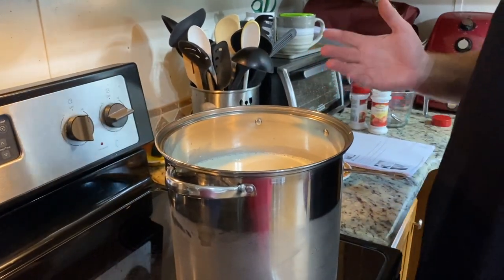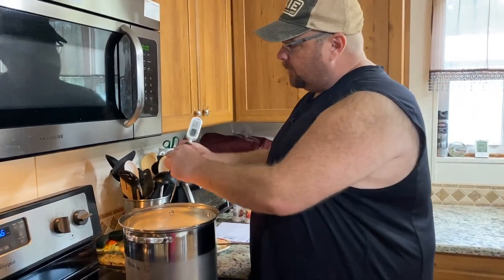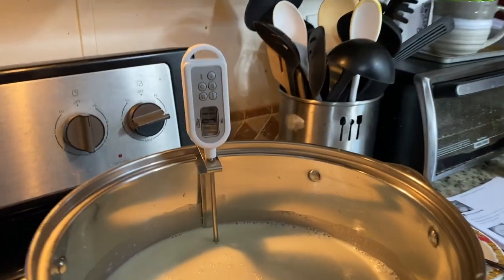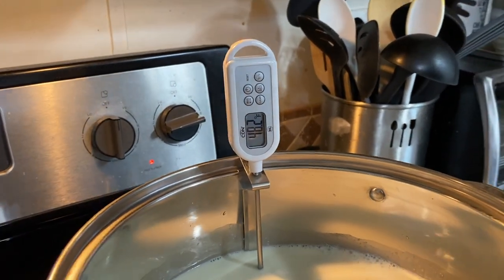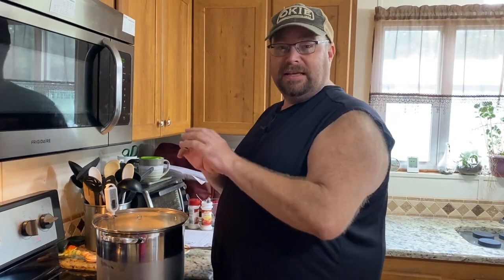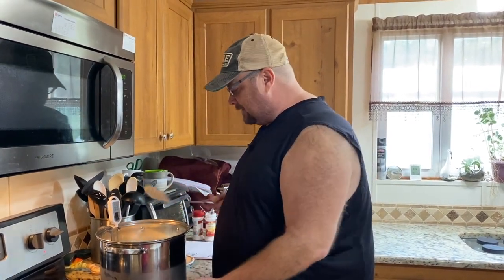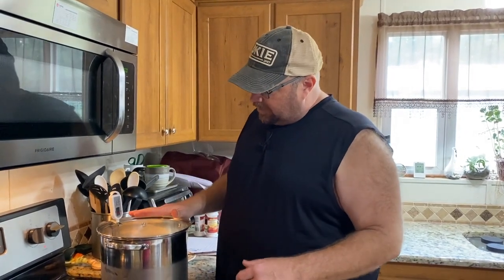You want to bring the heat up nice and slowly. This takes probably around 10 to 20 minutes depending on how high you go. I tend to lean on the slower side, so it may take a little longer than the 30 minutes the recipe says. I've got one of these really long thermometers on the side. The milk is still around 40 degrees, so we have at least 50 degrees to go. We're trying to get this up to 90 to 95 — even 100 is fine. Somewhere in that 90 to 100 range you're okay. We'll wait until it heats up, and I'll keep stirring it so it doesn't scorch on the bottom. A nice thick-bottom pan really helps with that.